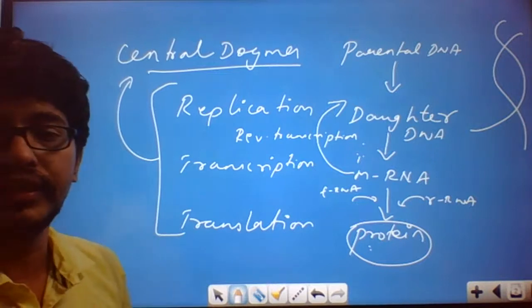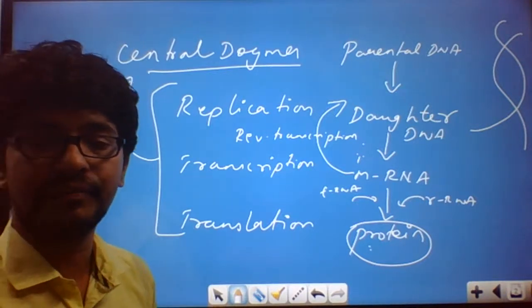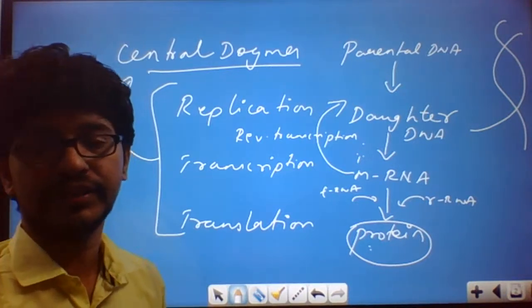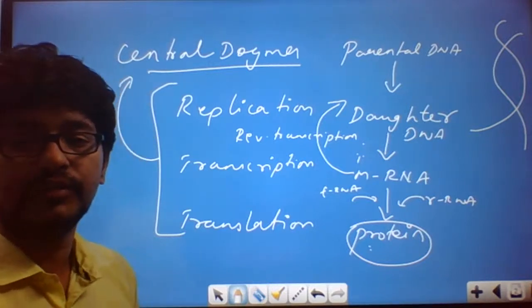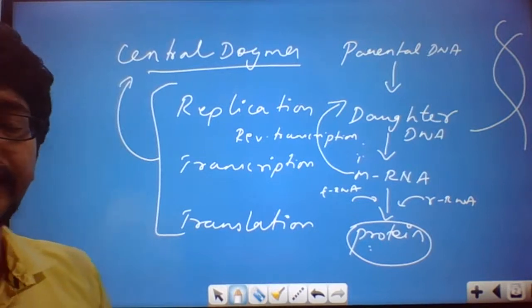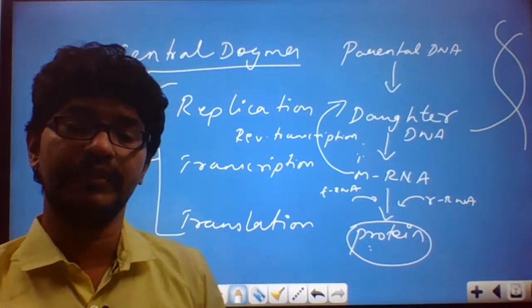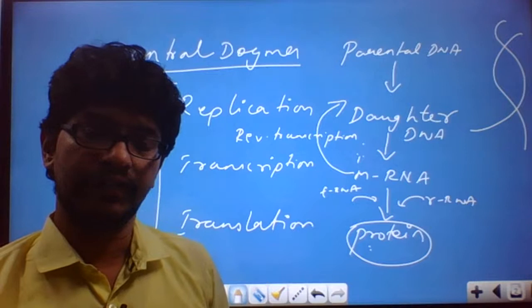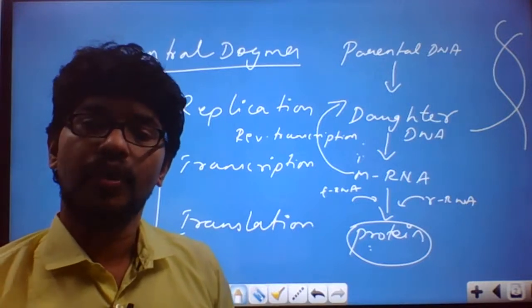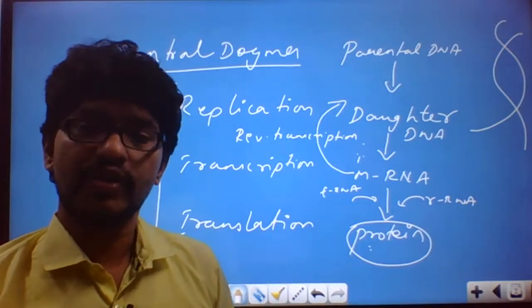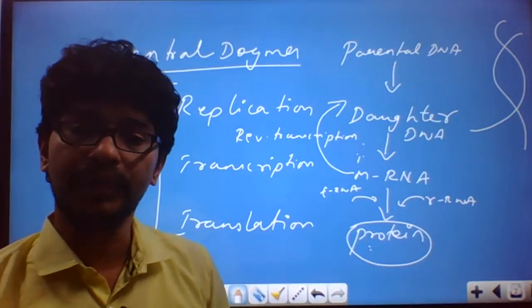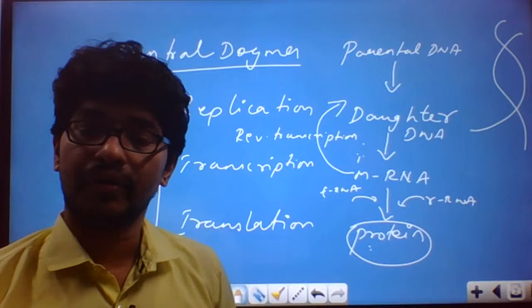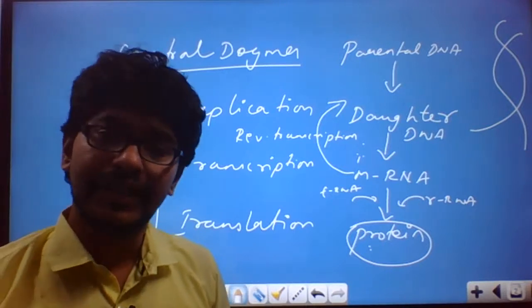Okay, someone has said PCR does not come in this. PCR is the polymerase chain reaction. If you ask where PCR is used, it is used for amplification of DNA. Why amplification of DNA? Amplification of DNA means taking copies. For example, if you want multiple copies of a sheet, you take a xerox. For a particular strand of DNA, if you want multiple copies, the process of making those copies is called polymerase chain reaction.